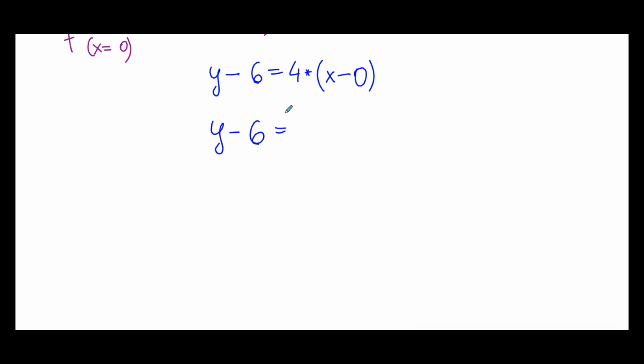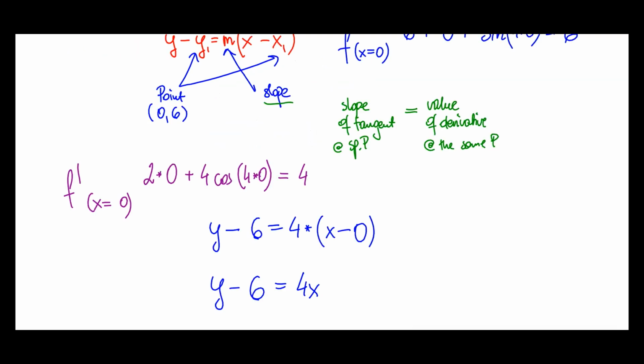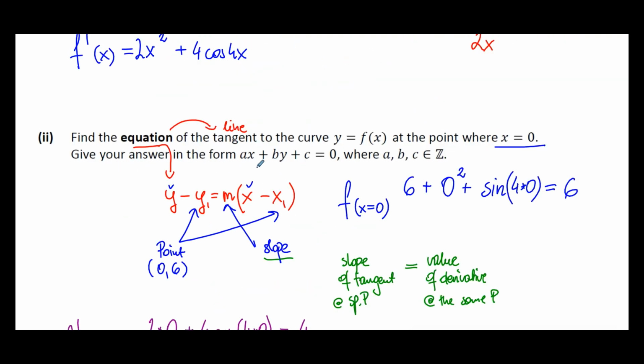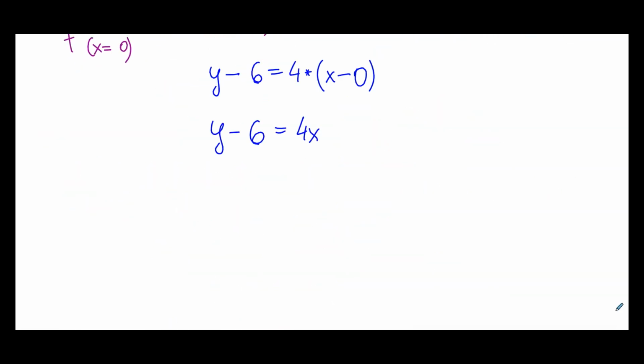So that means y minus 6 equals 4x, since 4 multiplied by 0 is 0. What do I do next? I look at the terms and conditions of my answer. The condition is all elements on one side of the equation and nothing on the other side, and the values of a, b, and c have to belong to Z. If we don't remember what Z is about, we can always open our maths table to page 23. We look at the numbers and we know they are the whole numbers, positive and negative.